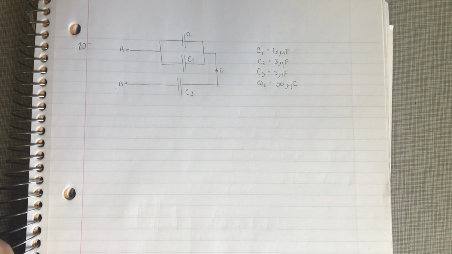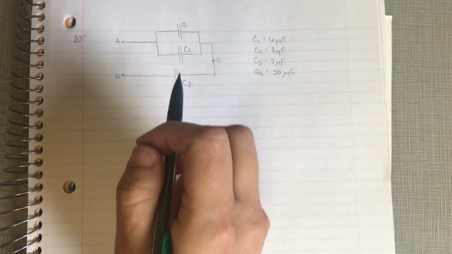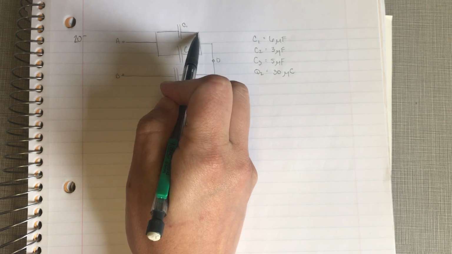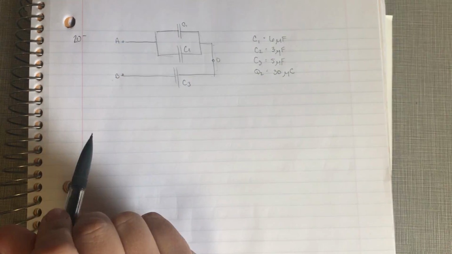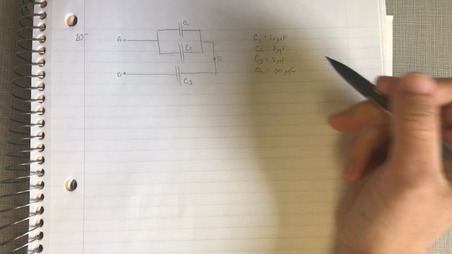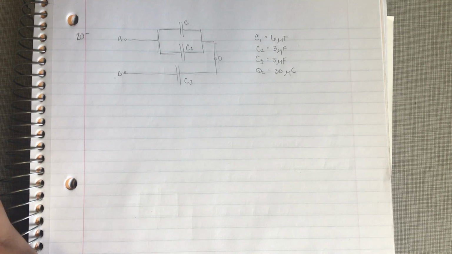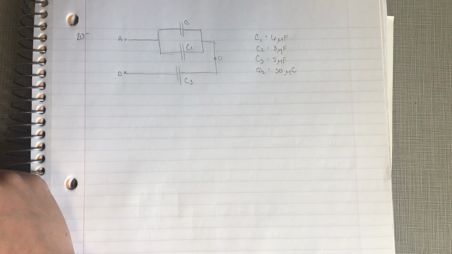Okay, problem number 20 is exactly the same as problem 17, but just a different picture. So, we got our two capacitors that are in parallel because they are sharing two of the same wires, and that is in series with this guy down here. So this time they tell us the capacitances and they tell us the charge on Q2, and they want us to find the potential from A to B and also the charges on the other capacitors, C1 and C3.